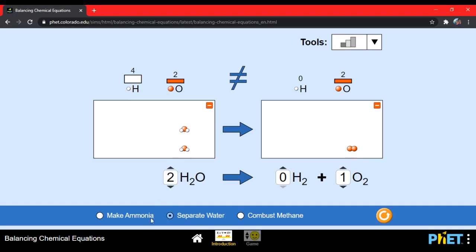But for the hydrogen, since we added a coefficient of 2 here, it will affect the number of atoms. So 2 times 2 will be 4, so it is unbalanced with this one. Therefore, we must put another one here that corresponds to the number of atoms here. If this is 4, we just add 2. 2 times 2 is 4. So we now have 4 hydrogen, 1, 2, 1, 2. So we have 4, then 2 oxygen, so 2.